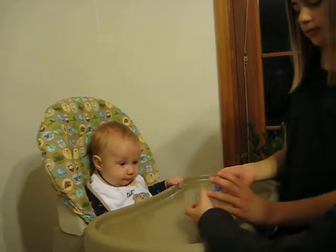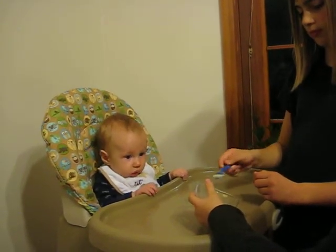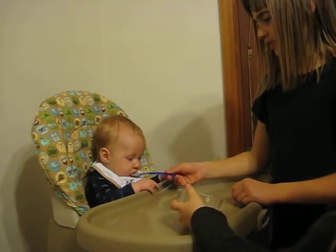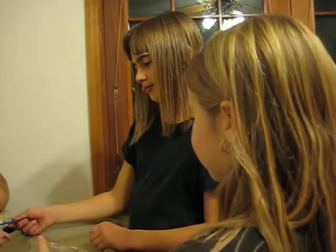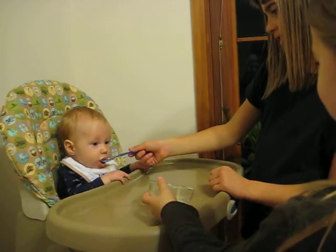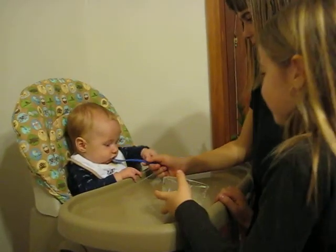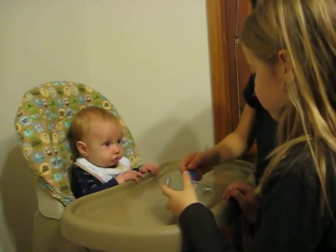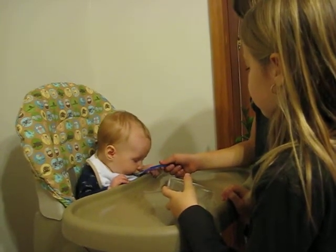I want you to stand over there a little bit so I can see his little face. One more. He tried to eat. Copper, your brother is having cereal — are you going to watch? Henry, you have a mustache. Good boy. You're doing a good job, Henry. Someday you won't be able to feed him fast enough — he'll yell at you, and he'll have his mouth open waiting for more food to go in.